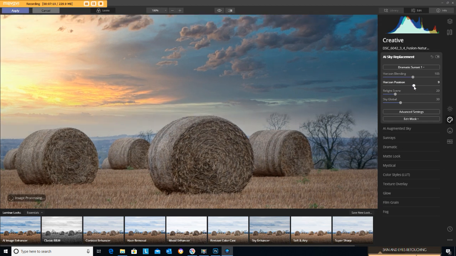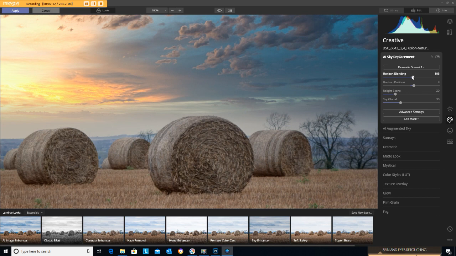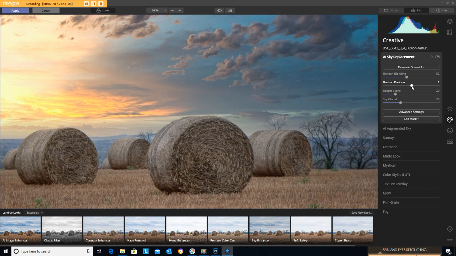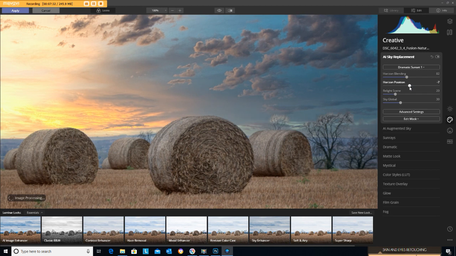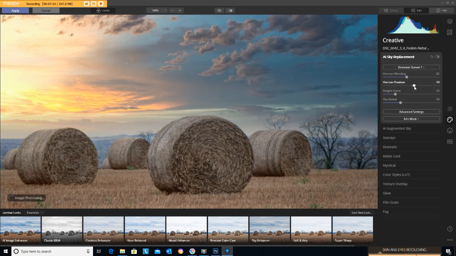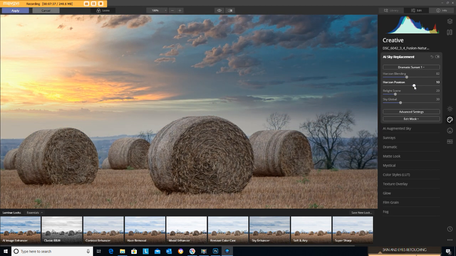See if we can bring that down a bit lower. The horizon blending, and that's now gone. There's no artifacts around the treetops. Actually, there might be a little bit there. It's just shuffle that a touch. No, that's okay. That's fine.